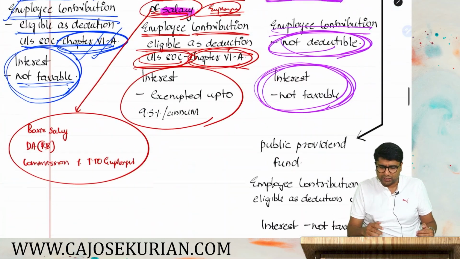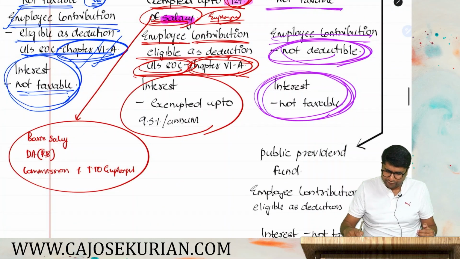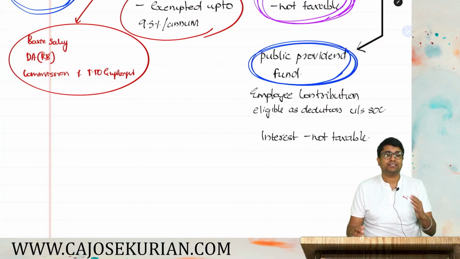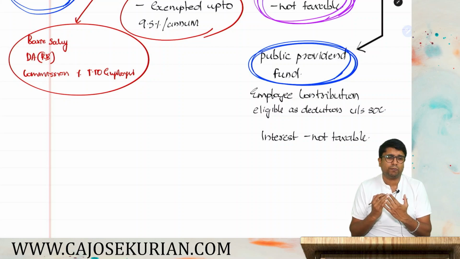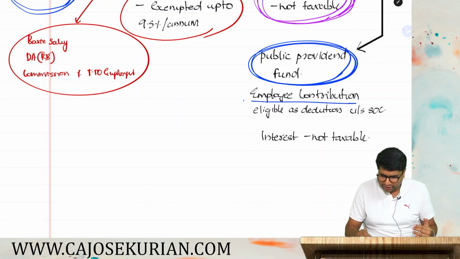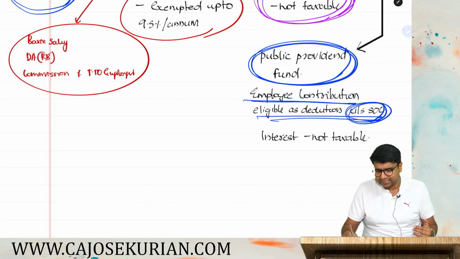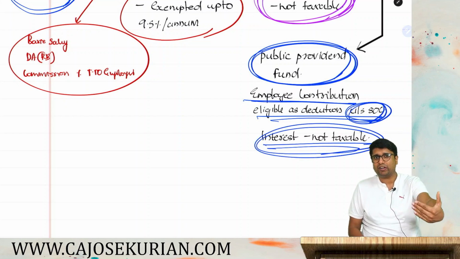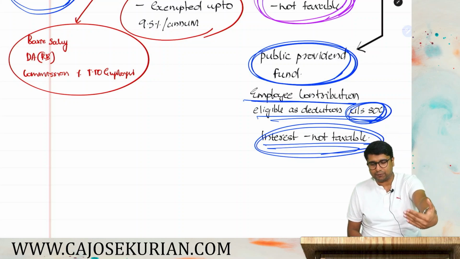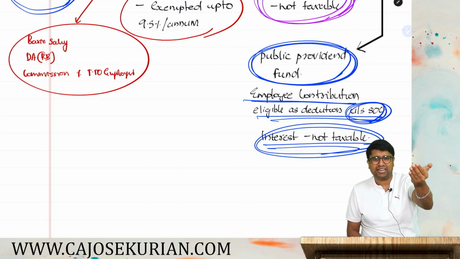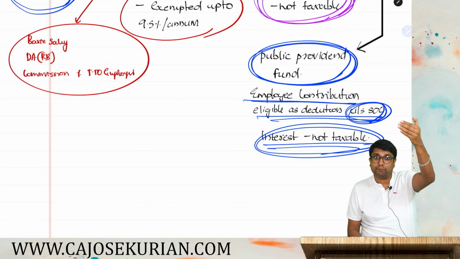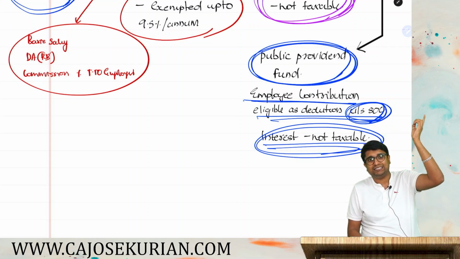Very simple. And the final item, and what is the final item, friends? That is said to be the public provident fund, PPF. In public provident fund, there is nothing called an employer contribution because normally it is opened by a self-employed person. So employee contribution is eligible as a deduction under 80C, and the interest is fully exempted, not taxable as well. To a public provident fund, a self-employed person contributes something. The self-employed person can claim an exemption up to how much? Up to the limit prescribed under 80C, that is 1,50,000 in total. You can claim a deduction up to maximum 1,50,000, that is provided under chapter 6A, 80C.